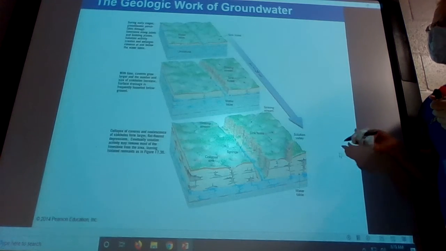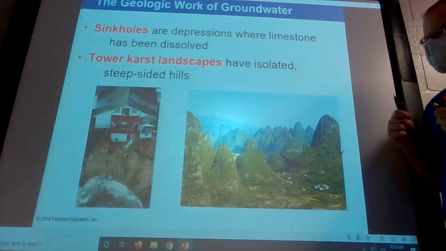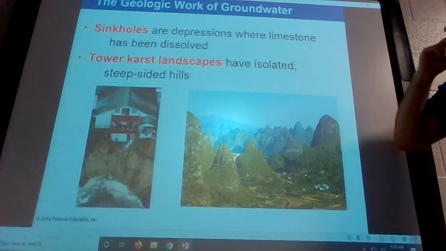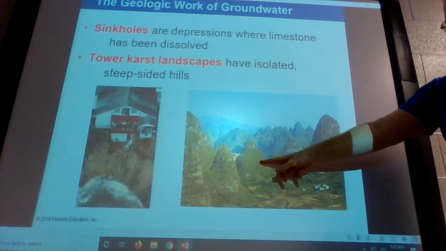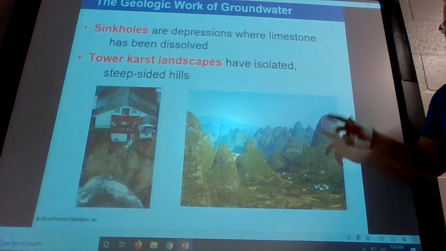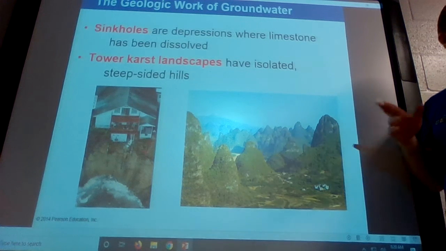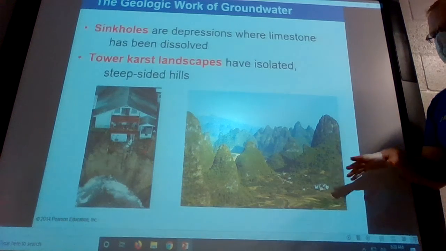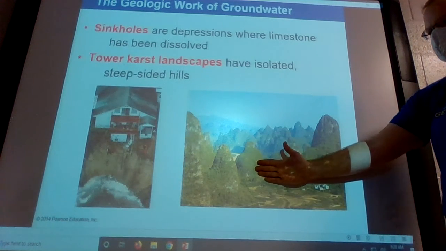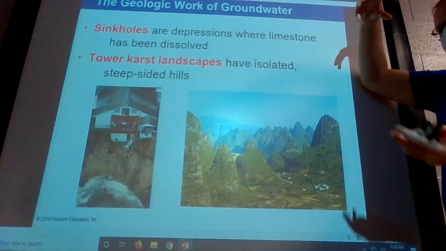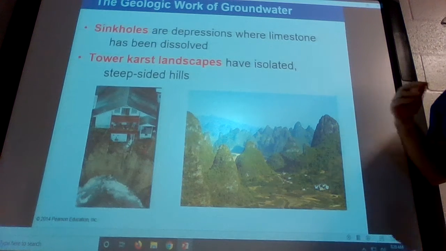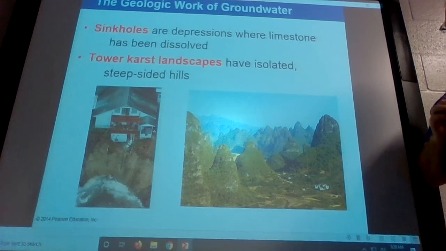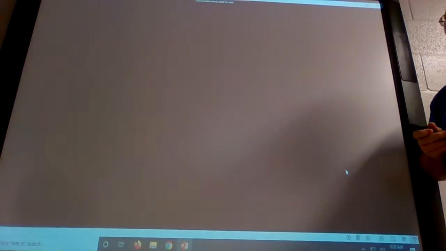Let's see. Here's some karsted landscapes. What's happened here? The karst holes, I believe, it could be the opposite. The karst holes have been filled in with a much harder material, and then as erosion has happened, the harder material in the karst hole is what's left behind and is actually stuck up. So it's almost like reverse karst topography. It's interesting. And then that's it.